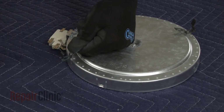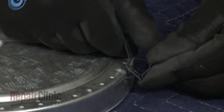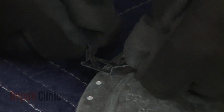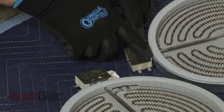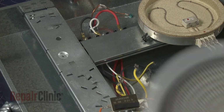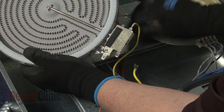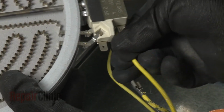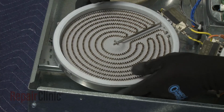Before you install the new surface element, transfer the spring clips from the old element to the new one. Use the numbers engraved on the base to position the clips in the proper locations. If necessary, transfer the insulating tape from the old element terminal block to the new one. Connect the wires to the appropriate terminals. Insert the clips into the slots in the support rail and snap the new element into place.